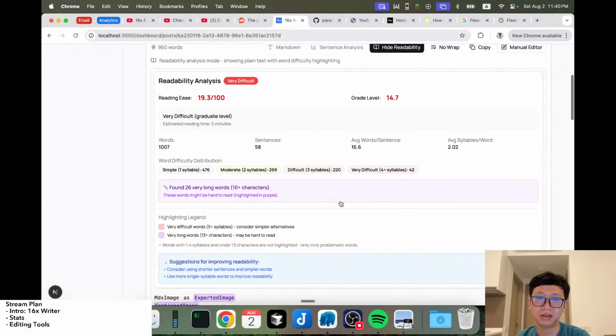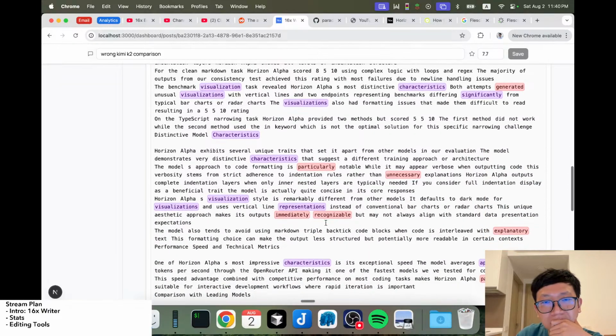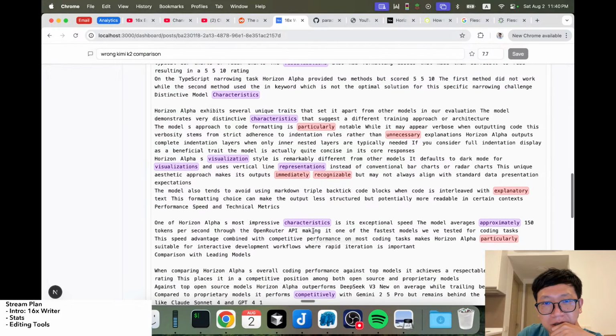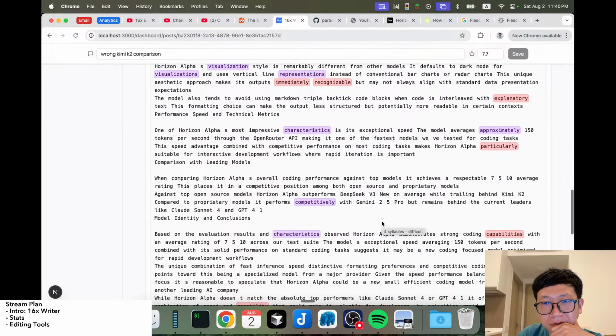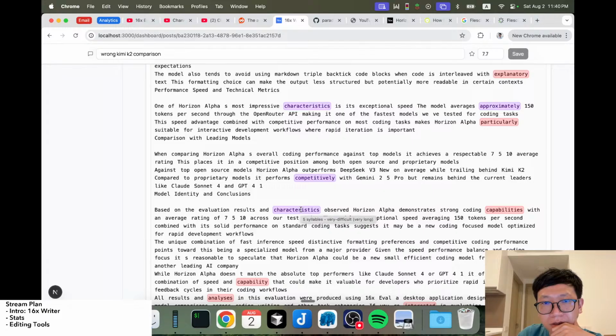Let's see this one. We have particularly, immediately, representation, approximately, comparatively, characteristic. Okay.